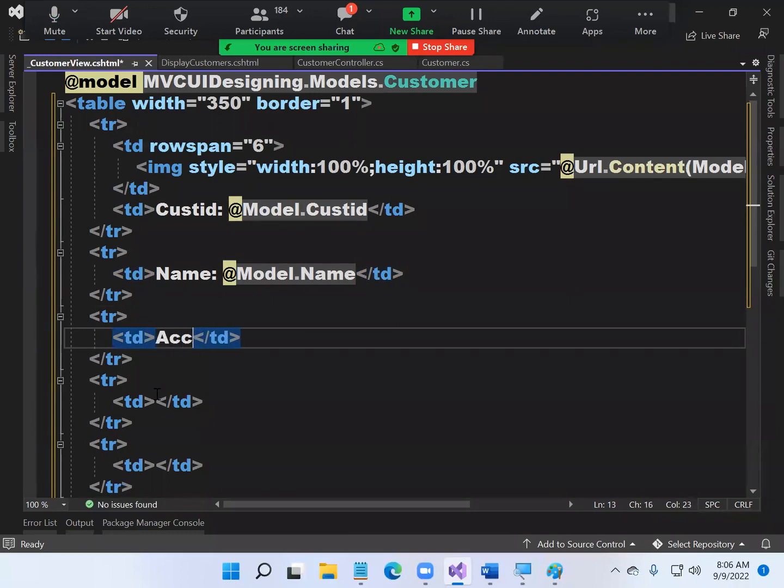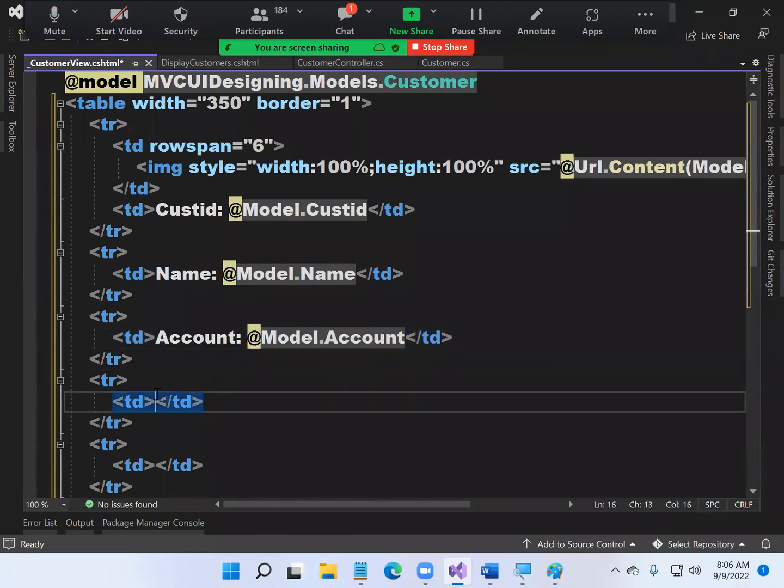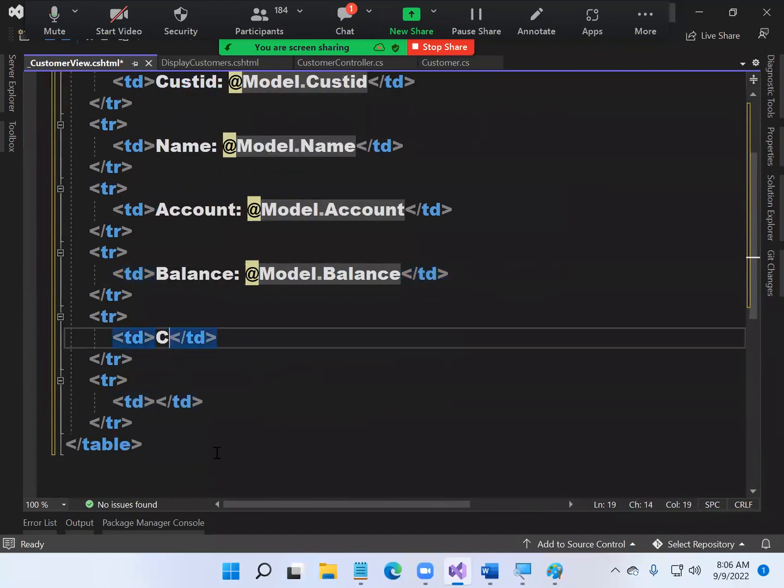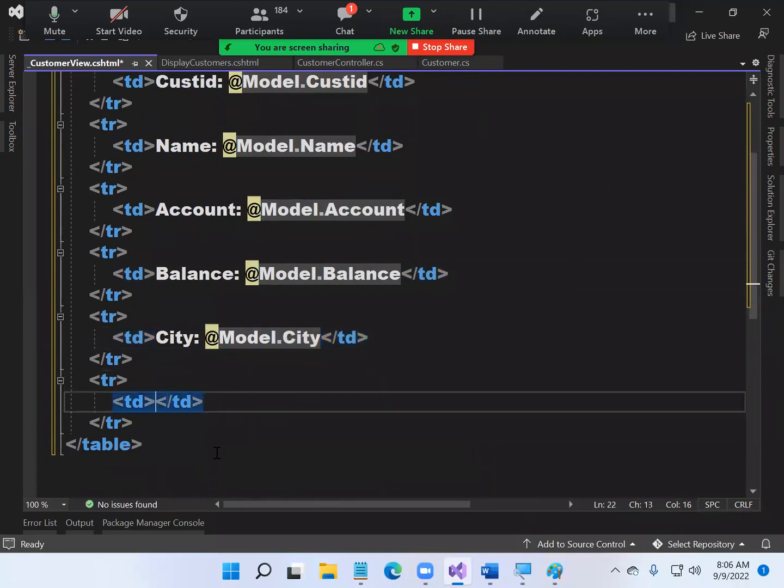Account. @model dot Account. Balance. @model dot Balance. City. @model dot City. Status.